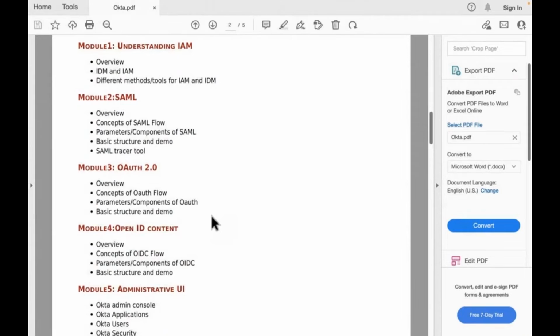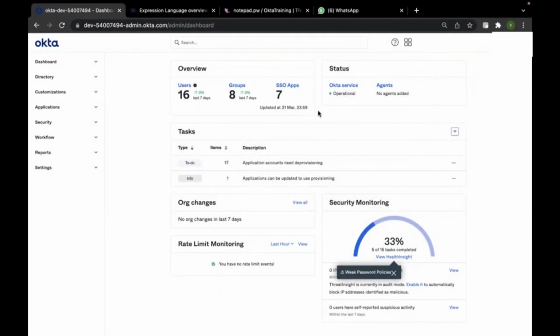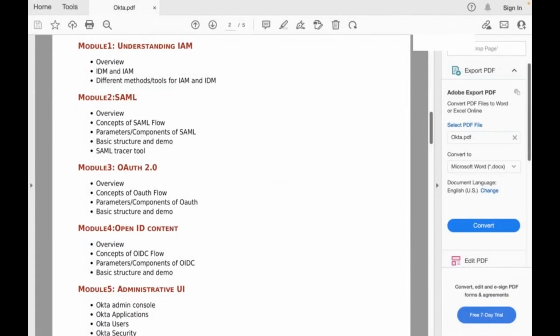Actually, I'll tell you the reason why we haven't mentioned the examples. We do not have admin permissions for any of the applications apart from Okta. Even this is our own environment, which I'm showing you here. For our Okta environment, I am a super admin, so I can do anything on it. But when we talk about applications like ServiceNow or Salesforce, I do not have any account created on these applications wherein I have admin permissions.